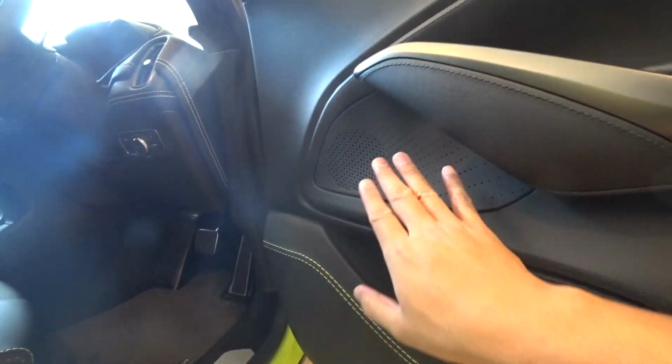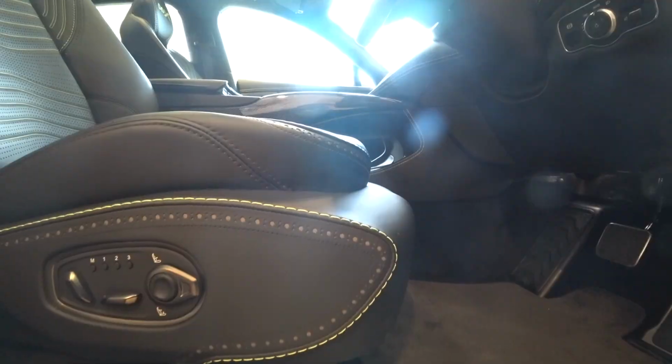Aston Martin is famous for their precision in upholstery, so why don't they make good use of this, right? Using their perforation techniques to create the speaker openings. So yes, this and this is actually the speakers.